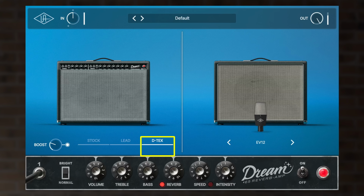Now let's move over to the D-Tex. This one is based on a mod done for Stevie Ray Vaughan. D-Tex is a great way to open up the mid-range of a typically scooped mid black panel amplifier. And it gives you that singing mid-range overdrive, great for slide, blues guitar, or single note melody lines. It makes the amp bloom a lot more. As you turn the boost knob up, you'll get a more vocal and open mid-range. Bass and treble will have slightly less effect as well. Let's take a listen.